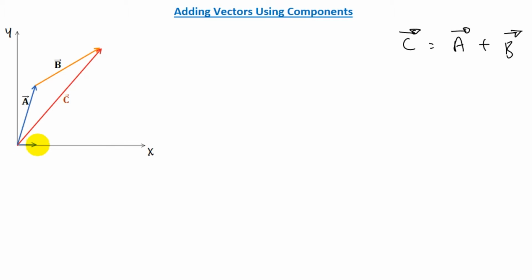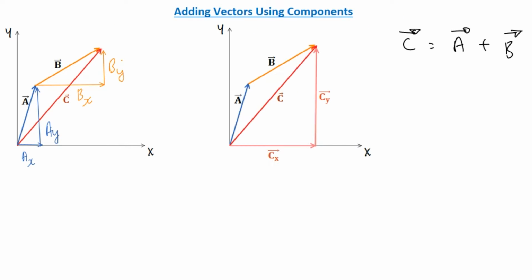This would represent the x component for vector A, which we can write as Ax, and the y component, or the vertical component, would be this. This would represent the vertical component Ay. Now for the B vector, let's try to break it into components. So this would be the x component and this would be the y component. So this is By and this is Bx. Now let's break the vector C into two components, x and y. For that you can consider this figure. This is the x component of the C vector and this is the y component of the C vector.